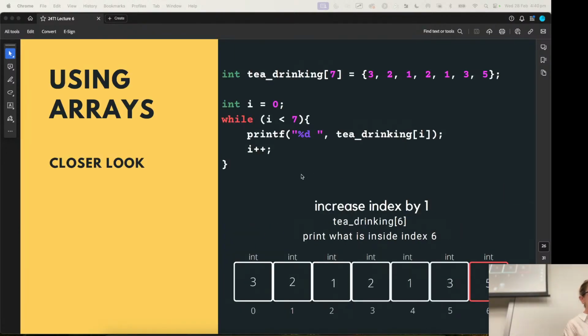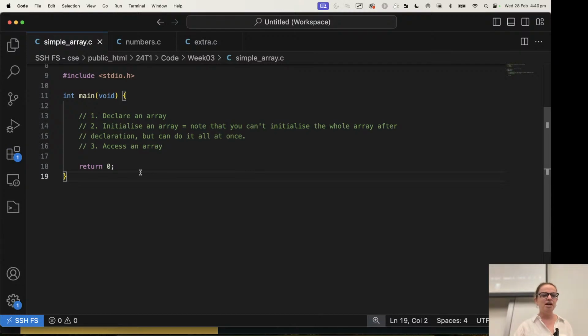Okay, no, it's not time to stretch. It's time to code. Okay, so I was going to do a very simple demonstration here of just declaring an array and initializing it, and meanwhile I'm going to get Gab to do a poll of how we're feeling about the start of arrays before we start coding.